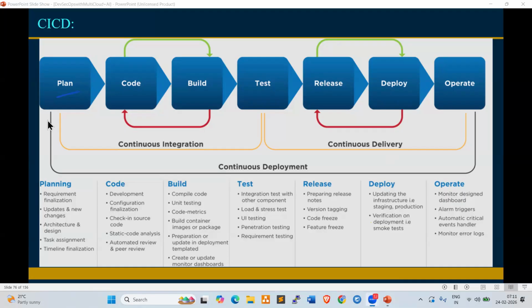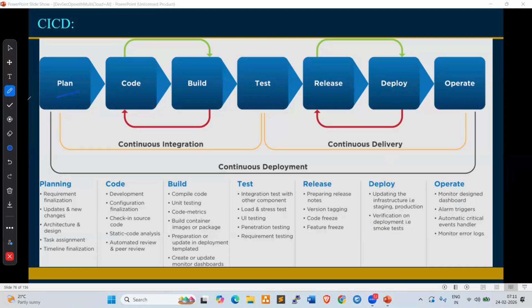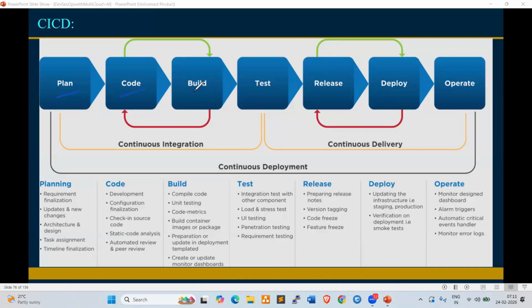Fine. So first they plan. The development team gathers the requirement and makes the plan, right? After that, the second one is development. Coding should be started. They start working on the front-end UI, back-end API development, and the database they require. They start the development, the coding part. Once the development is completed, the code should be built, right?